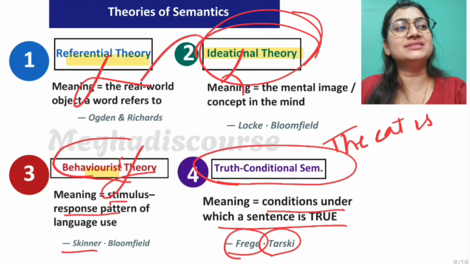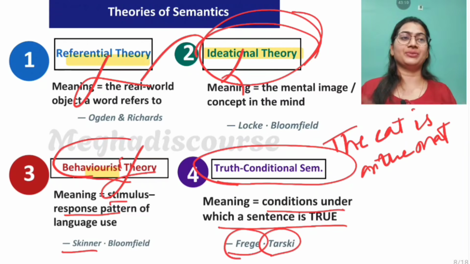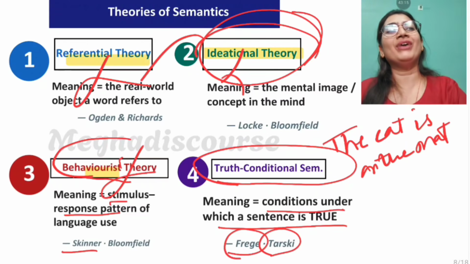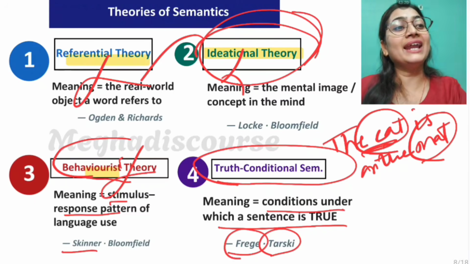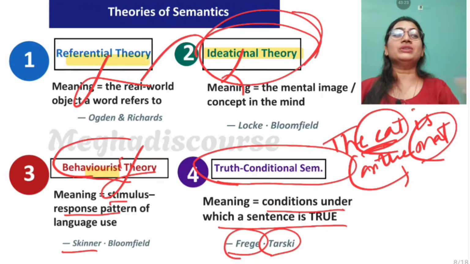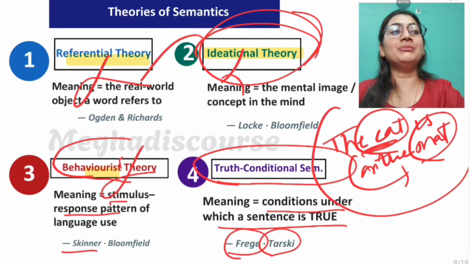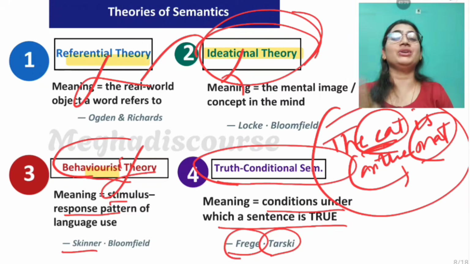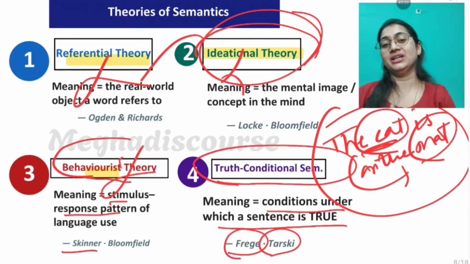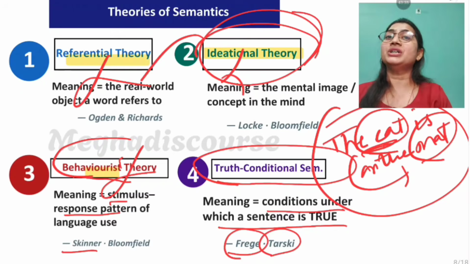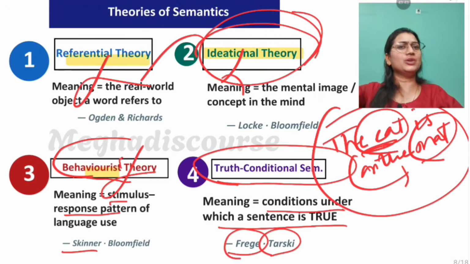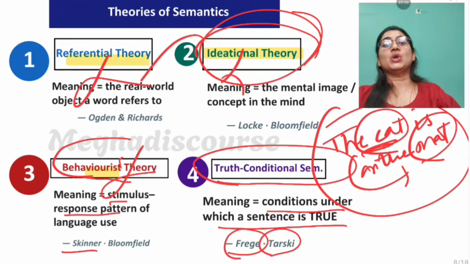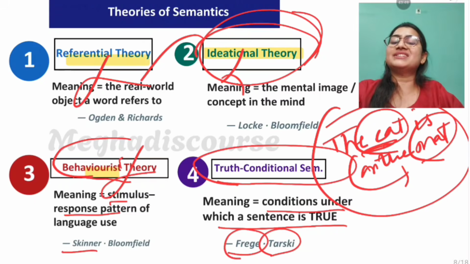Okay, just consider this sentence. The cat is on the mat. When would it be true? When there is a cat, one condition, and when there is a mat, another condition, and when the cat is sat on the mat, this is another condition. So this can be true when we have a cat, we have a mat, and the cat is on the mat. So what we are seeing, this is called truth. Okay, if I am not able to see that, this is called a false statement. Simple one. You have to rely on your eyes. What you have seen is right or wrong. So knowing these conditions, knowing what would make it true or false, is understanding the meaning.